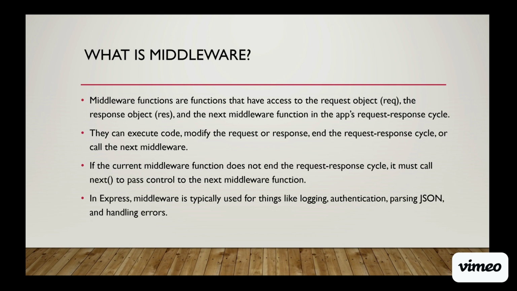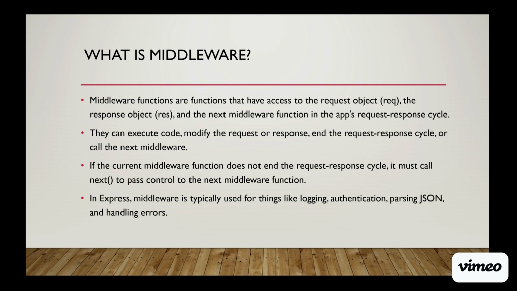Middlewares are functions that have access to the request object, the response object, and the next middleware function in the app's request and response cycle. For those of you who have been learning about web development, it is all about sending an HTTP request to the server and fetching the response. In the process of getting the response generated from the server, the HTTP request sent from the user side can be modified multiple times. And that happens through middlewares.